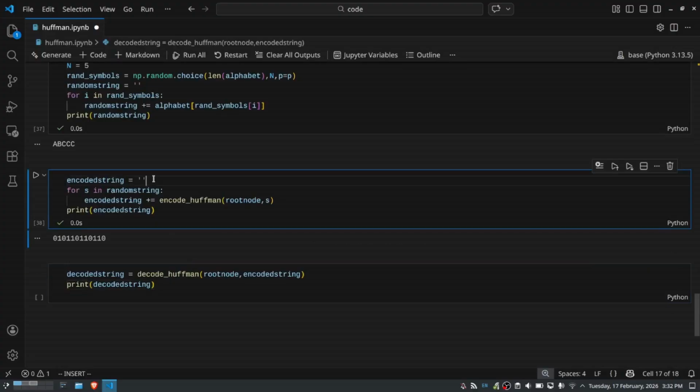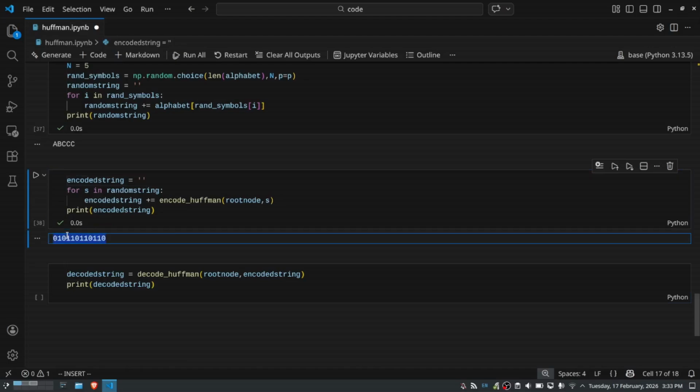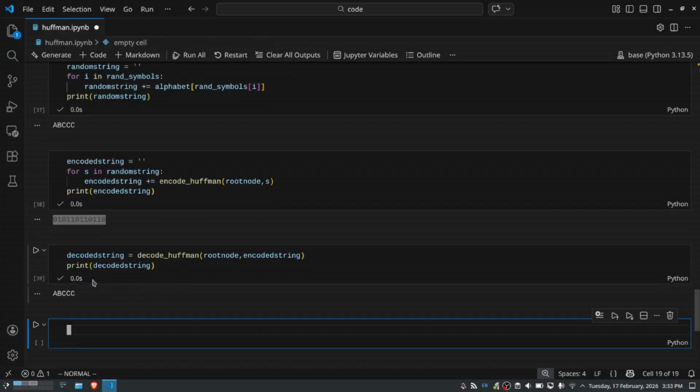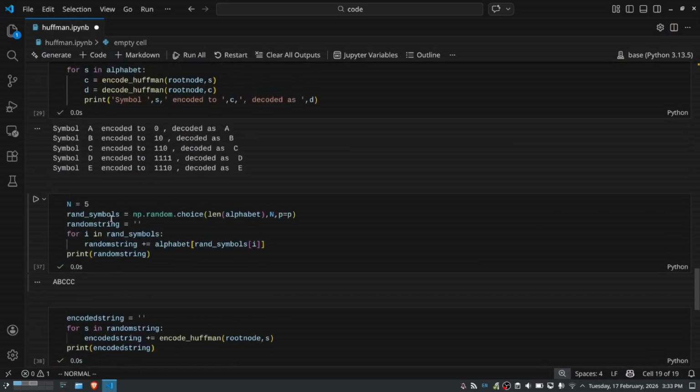Okay, so now I've taken a random string. I have generated the encoding of this particular random string, and now I wish to decode this. It happens to be the same, right? Let's test this for a slightly longer string.